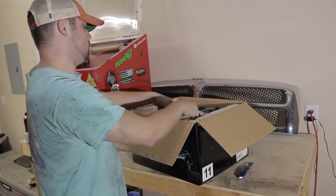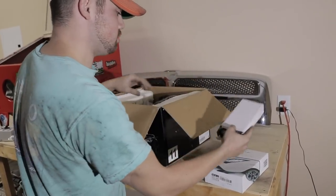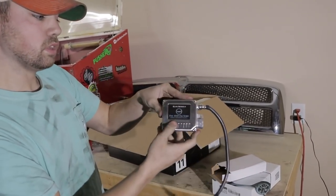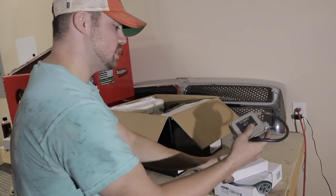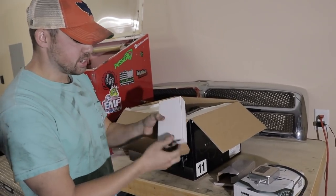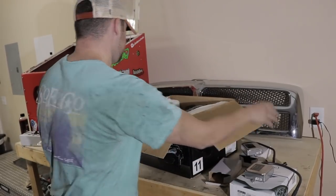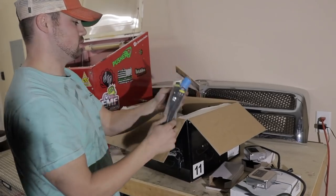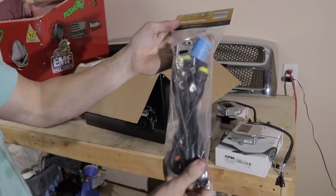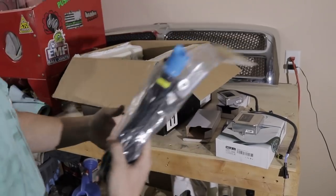Bam — we'll pop this bad boy in here in a second, and this one too. We did go with the HIDs this time, so we're going to have to mount these ballasts — you can see his logo right there, Elite Series 2. We went with the HIDs rather than LEDs, so the ballasts will need to be mounted the way Brad wants since it is his truck now. Another ballast, of course, and our Morimoto projectors. You got your controllers right here and nice mesh wiring. Morimoto — top of the line stuff.